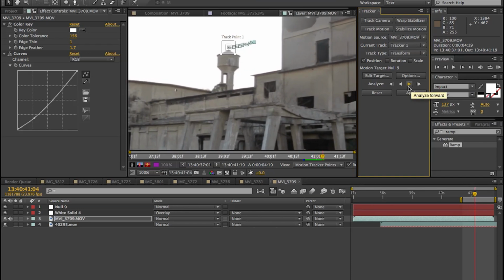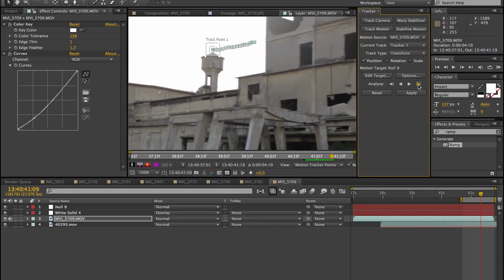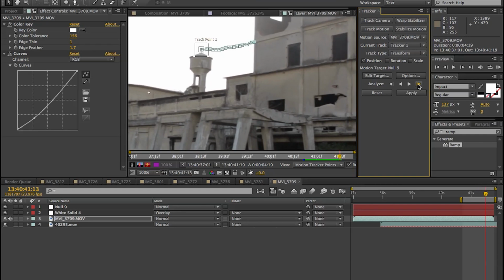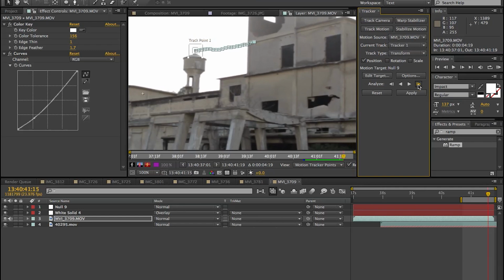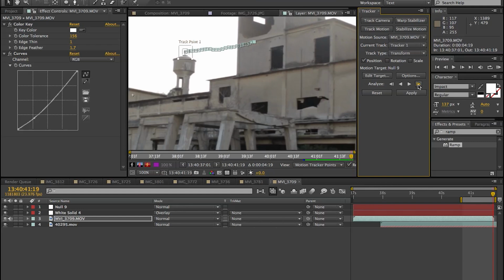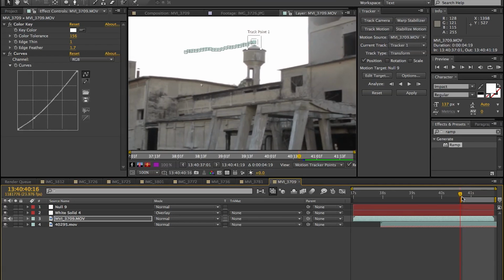Now you can hit play and it'll just go through the whole footage and track it, but I don't know if it's true or not, I found that if I just go frame by frame, it has less of a chance of messing up. Again, I don't know if this is true or not. I've had so many bad tracks that I just do it like this every time now. So, alright, this is pretty good.